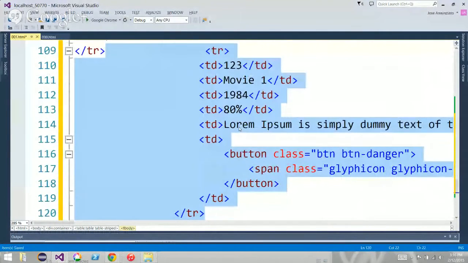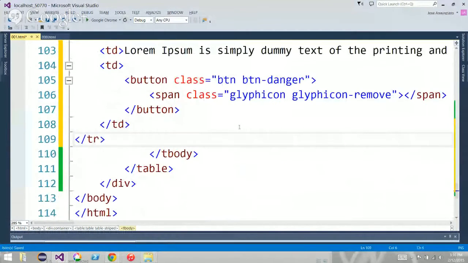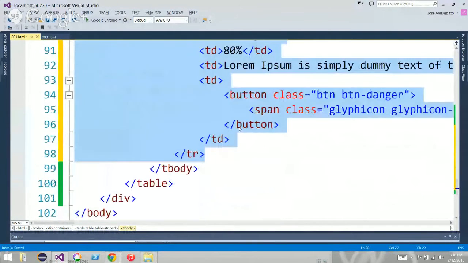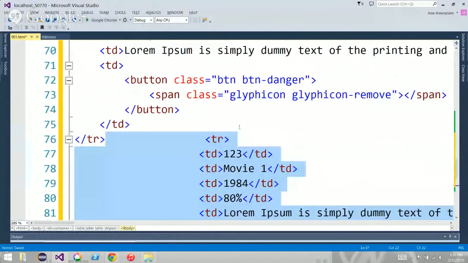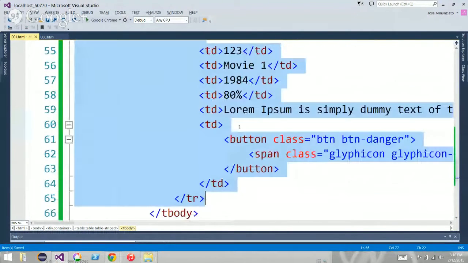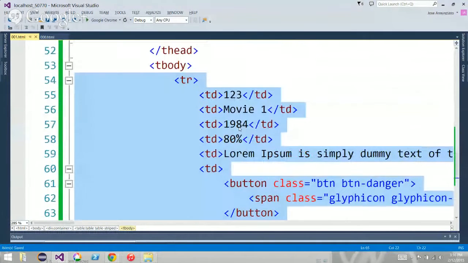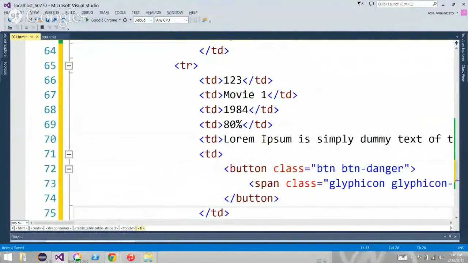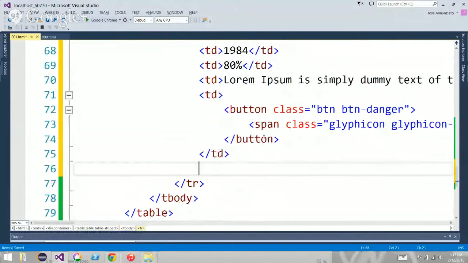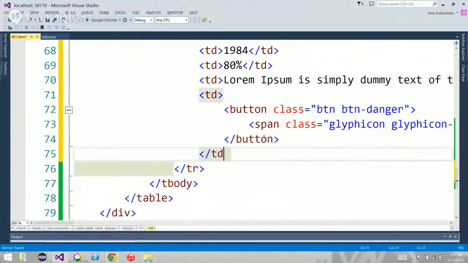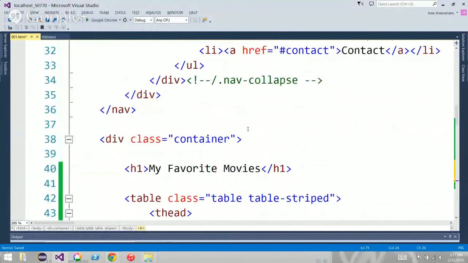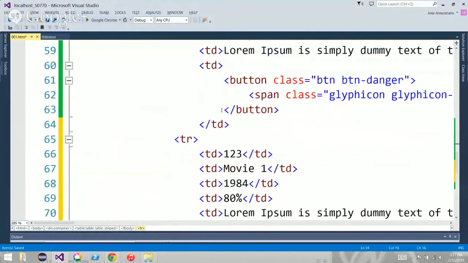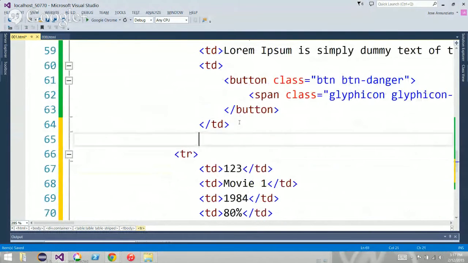Oops. Wait. What happened? Oh, man. Is that it? Okay. Let me copy that. Paste it. Wait, am I pasting the TR? Yeah, right? I am pasting the TR. Am I doing this right? Wait, let me see. Table body, TR, closes with, oh, I didn't copy the closing TR.